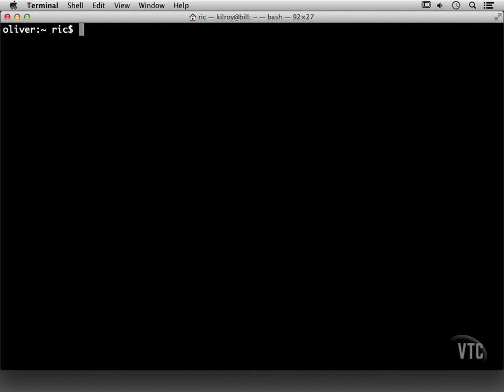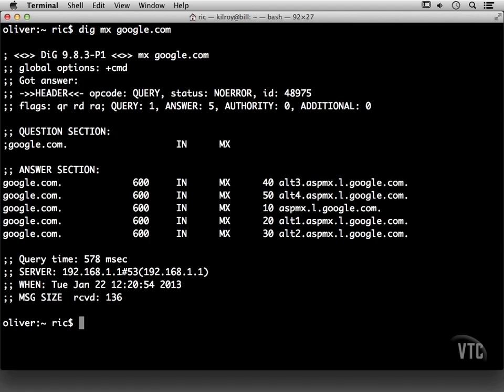Now, of course, web servers and HTTP aren't the only things I can use Netcat for. I can also use it to connect to mail servers, among several other hosts, but let me just demonstrate mail servers here, and you get an idea for the things you can do. If you know the protocols, you can connect to any server that you want using Netcat. So I want to look up the mail server record for google.com. It tells me that I've got several mail servers here. Let's just take the one with the lowest priority.